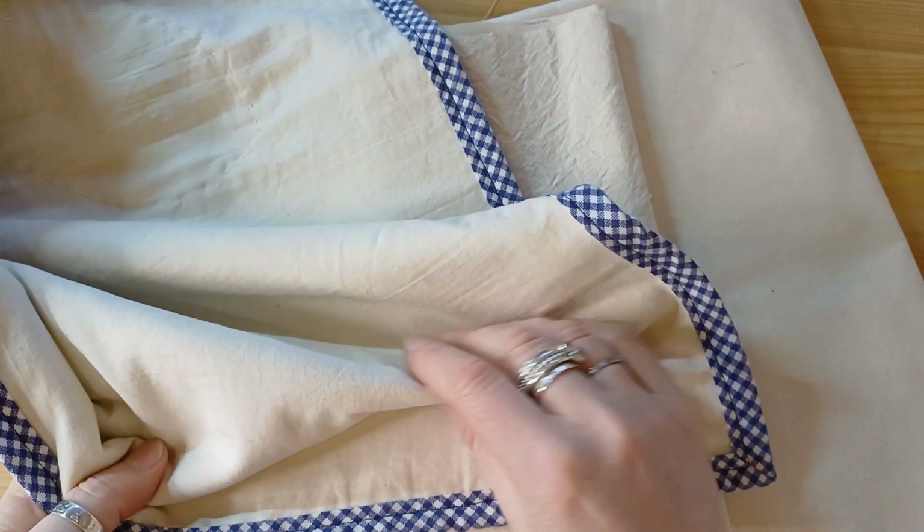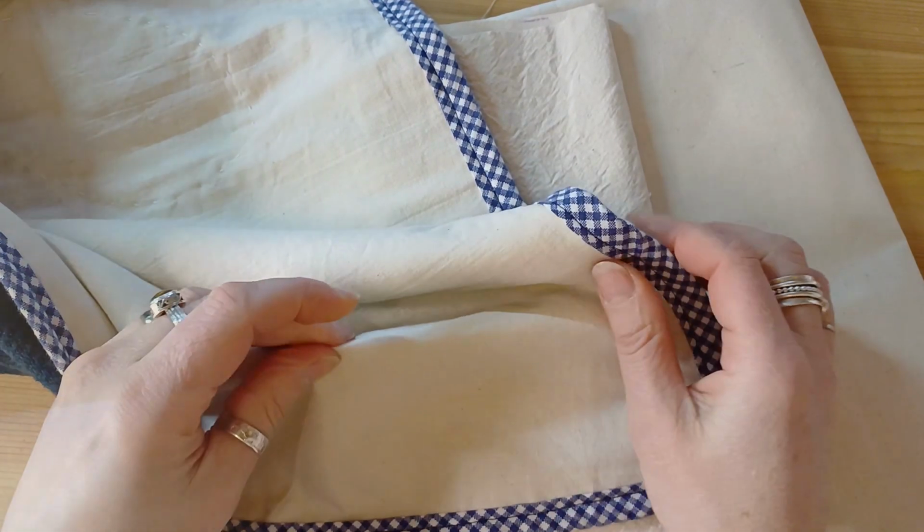You can get lighter calicos. So this one is much softer and more pliable.